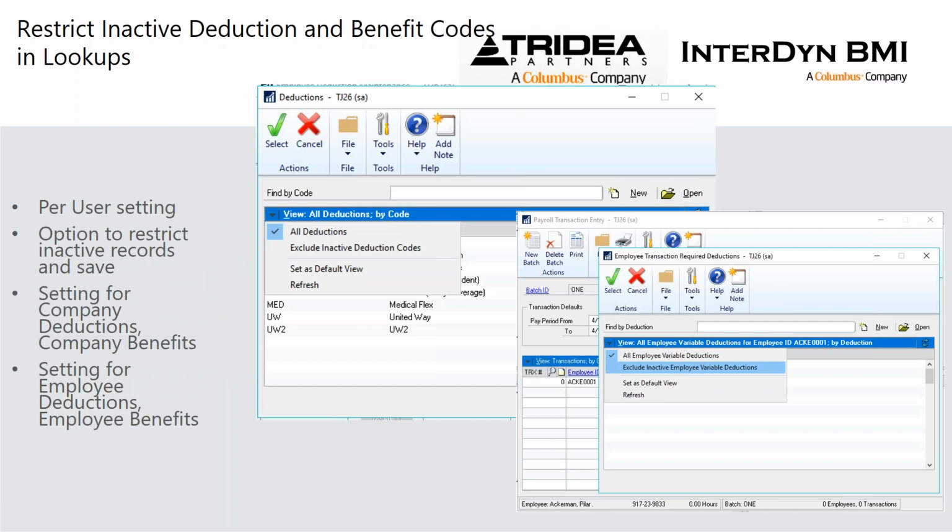Much like the accounting system, where we can look up information and exclude inactives, so inactive customers, vendors, items, accounts, and so on. They extended that into part of the payroll system, well, all the payroll system really, so where we look at deductions and benefits and employee and so forth, we have the ability now to exclude inactive codes. We had it in employees, but they didn't get it all the way down into the deduction and benefit section, so they kind of stopped about halfway. Well, in 2018, they've kind of finished that out.